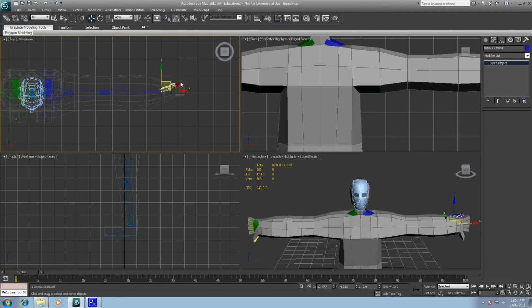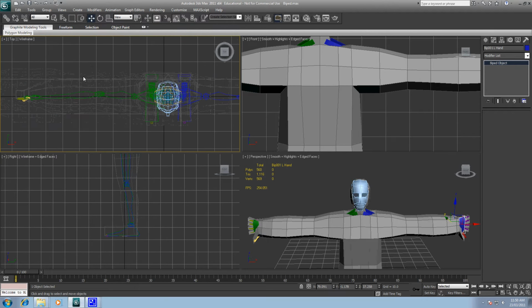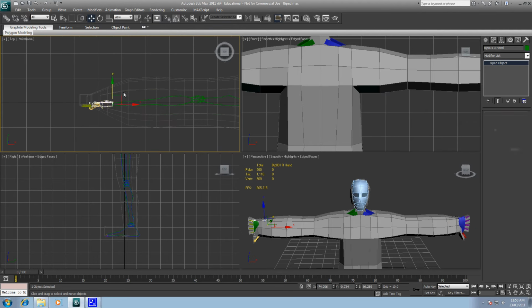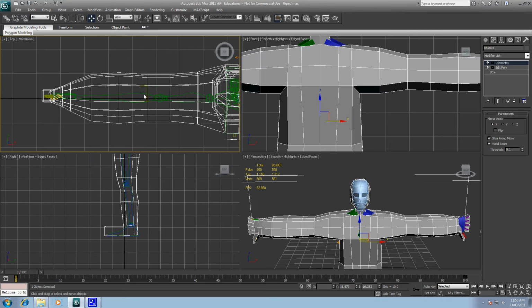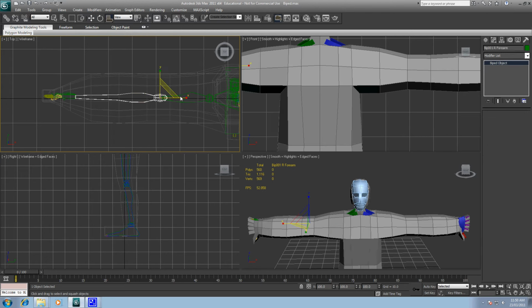It should be straight and rotate. And it's probably done the same thing over here. Which means, without moving my model, I'm just gonna stretch, pull that back in. Cool.